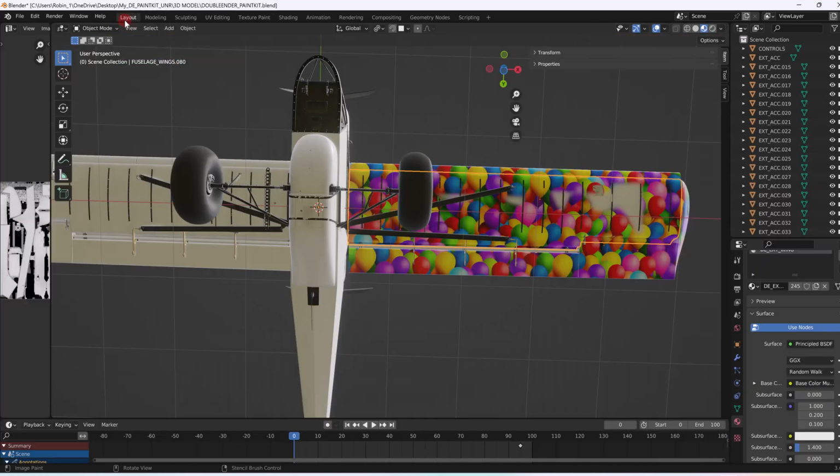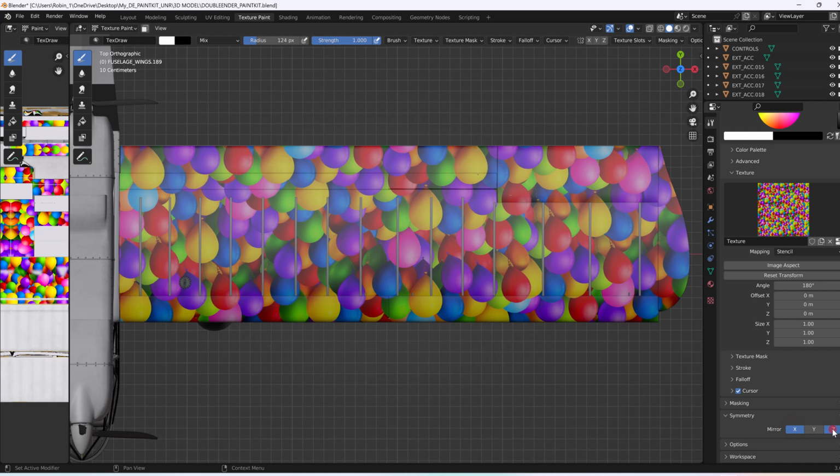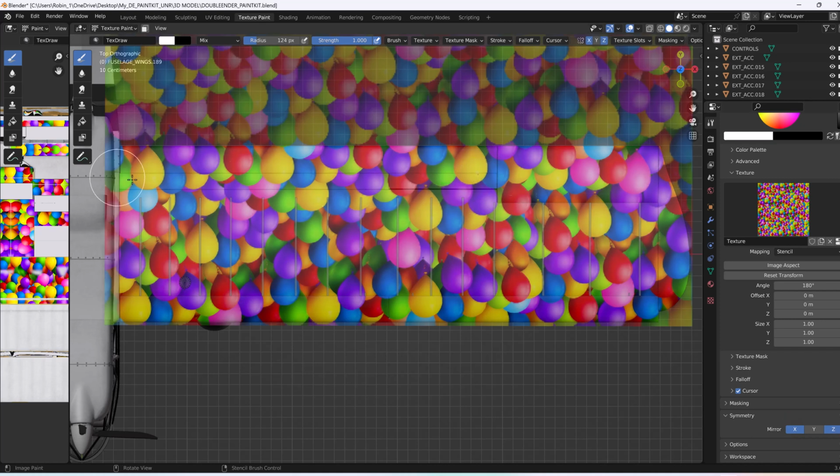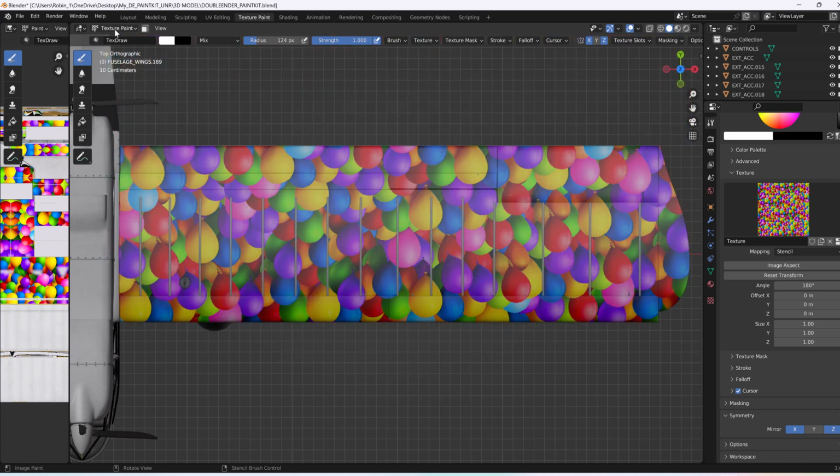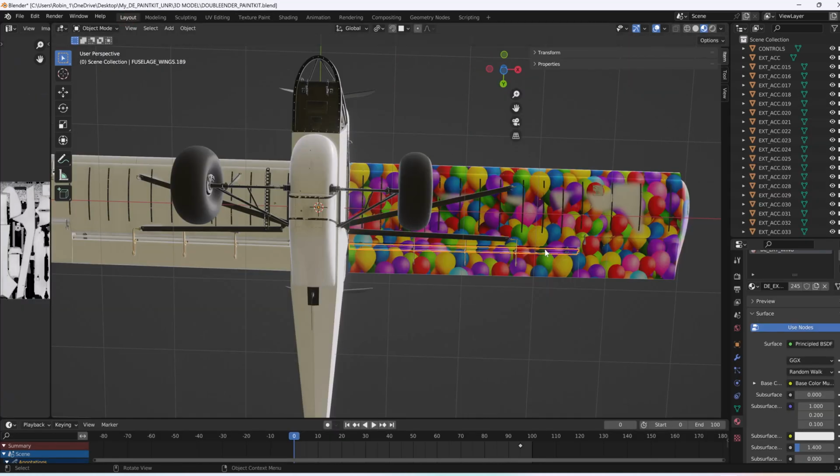All right. Now the hidden piece on this wing is this little strip right in there that you don't see and you can't get from the top. And if you also see, I missed some stuff over here, so I'm going to have to go over that center section again. But let me get this strip right here. I want to go back to texture paint, X and Z to make sure I get it. And it's right about in this area right here. Go over that a couple of times. I'll go back to layout. Yep, I got it.